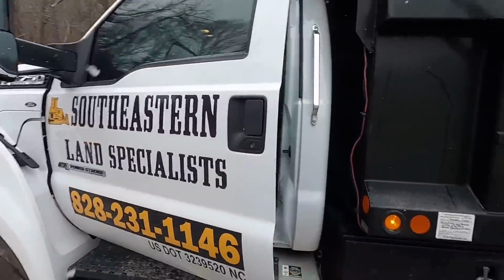Okay, it looked like the sun is trying to peek through the clouds. So let's take a gamble. Let's go drop the trailer off, grab a load of road bond and just come on back down here with it, and we'll try to get at least a little bit of this driveway knocked out.